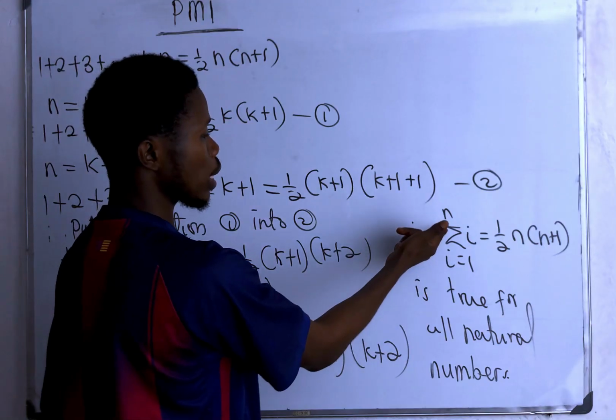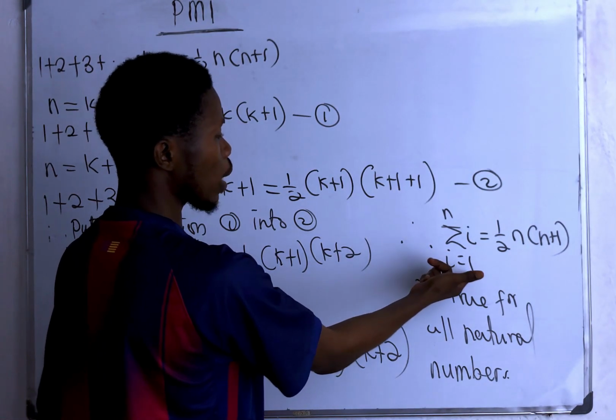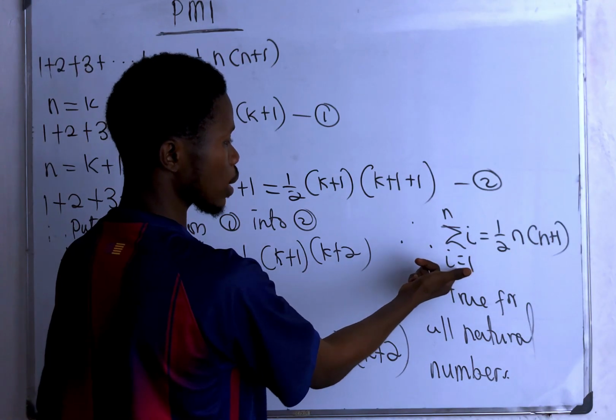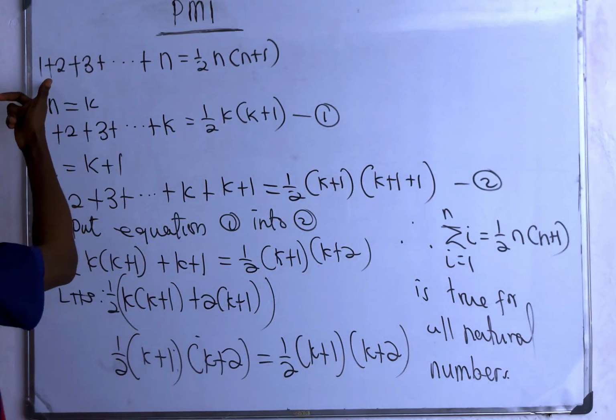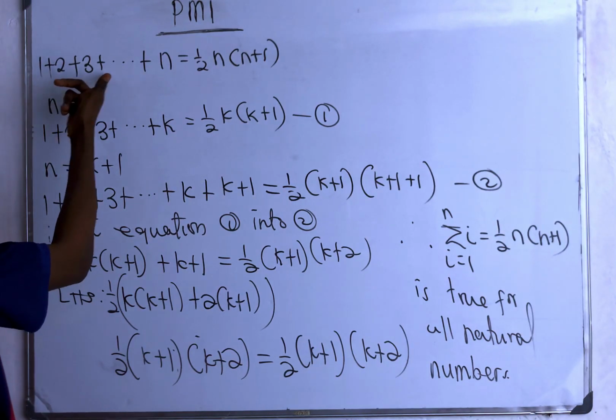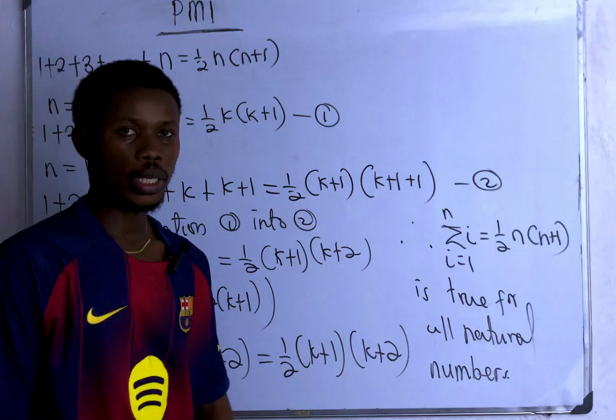If you see this, don't be confused. This sign means summation, because sigma is summation. So starting from 1, i equals 1, so we are starting from 1 to infinity, that's the end. So you could see that starting from 1, 2, 3, we are summing it up to infinity. So it's the same thing as this. Is that okay?